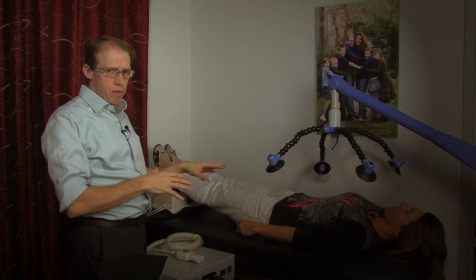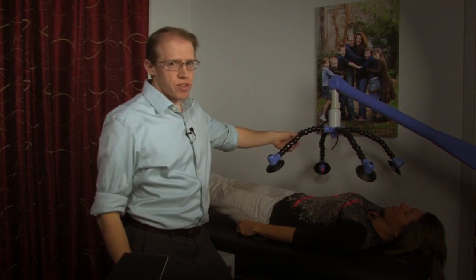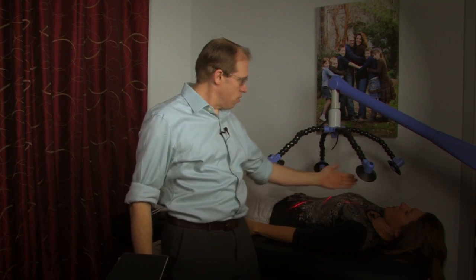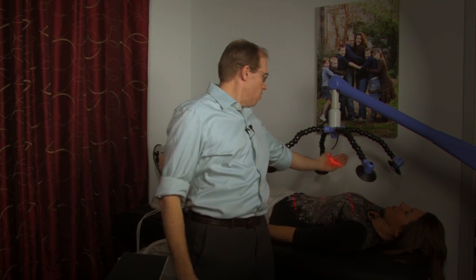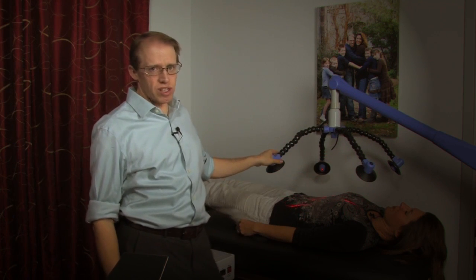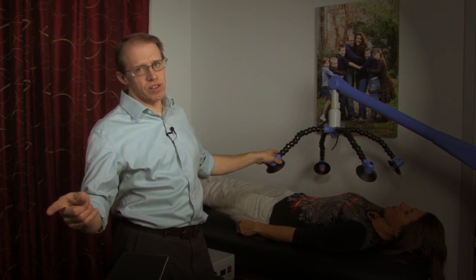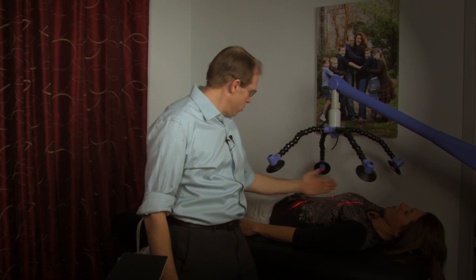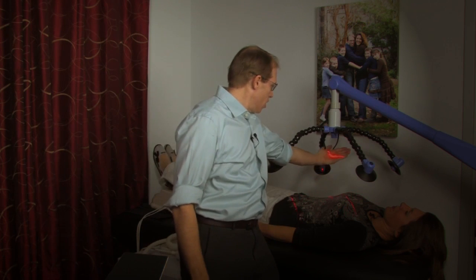After that, we come over here. Now, this is a very large, very powerful laser. If you'll notice, there's 5 different lasers, and each one of these is about 3 times stronger than the handheld laser that I was using over there. And I can program each one of these for something different. If you notice, the lights are blinking at different rates.